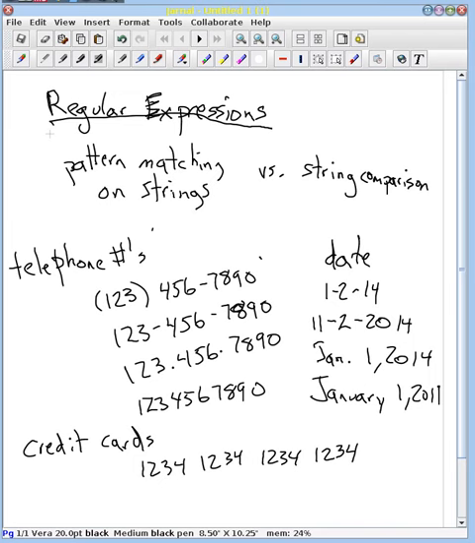So for the rest of our topic in regular expressions, we're going to get into very detailed syntax for how we describe our pattern so that it will match specific strings. Instead of just saying, does this text look like this, or does it look like this, or does it look like this? You cannot do an exhaustive list of all the possible telephone numbers and do a test against all those telephone numbers. You have to revert to something that looks like a pattern and says, does it match this general description? And hope that your description has done a good job of describing how people use that string to enter their information properly. And so that's what we're going to explore for the next several videos.